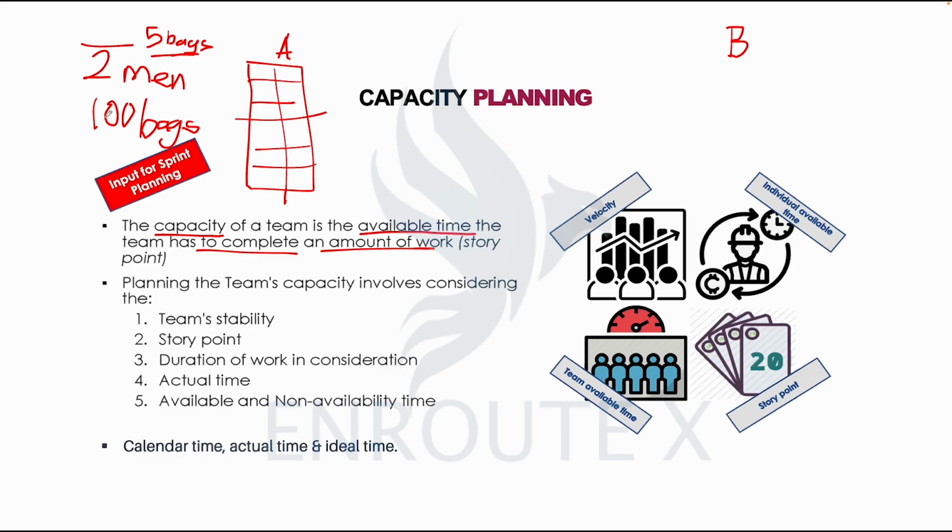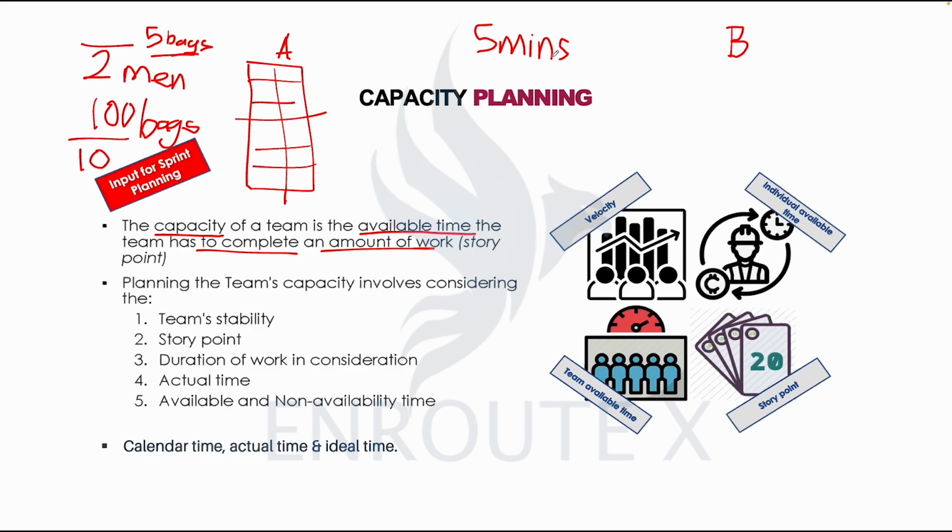So by the time they go 10 times, they would have finished carrying the entire 100 bags. So how long will it take them for each trip, right? Man 1 carries 5 bags, man 2 carries 5 bags, and it will take him to cover a distance in 5 minutes, right? It depends on what we're looking at.